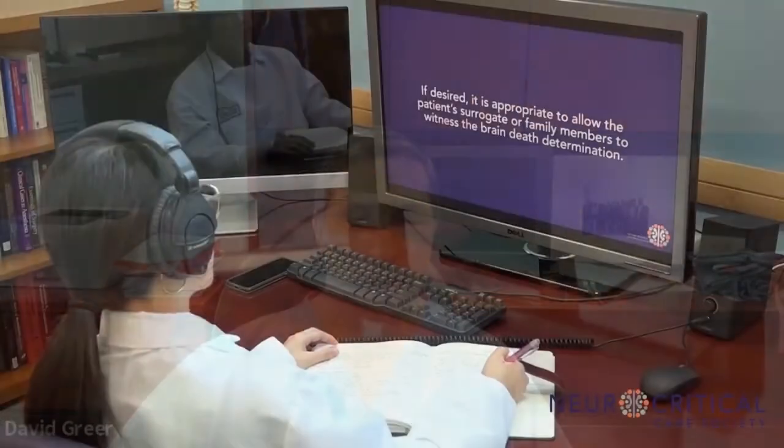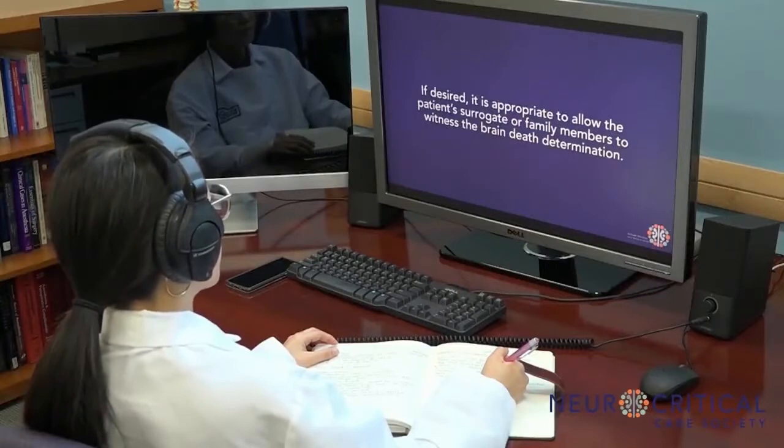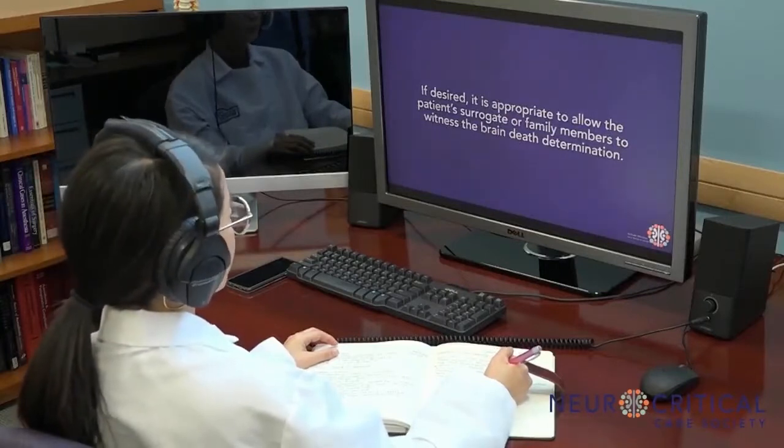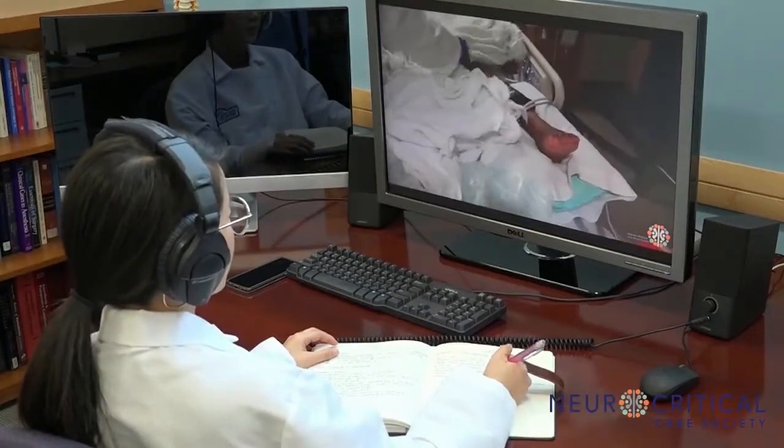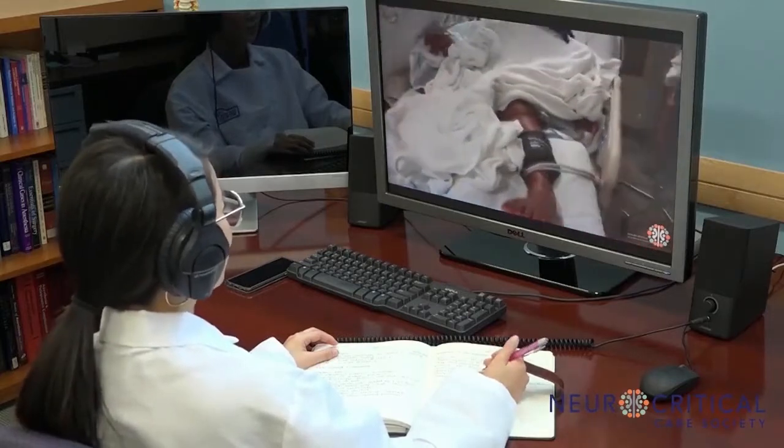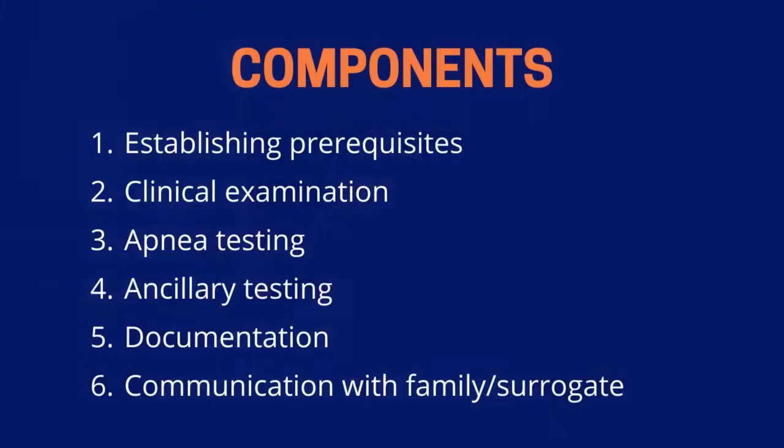The concept of this came out because there's concern that we're not having entirely sound practice in the determination of death. What we wanted to have is some kind of a training course where you could do it online at your own leisure. It would be comprehensive and detailed. It would be interactive so that we could come as close to being a simulation as possible, and that people would go through actually having to understand all the core concepts of brain death in order to be certified in the end.